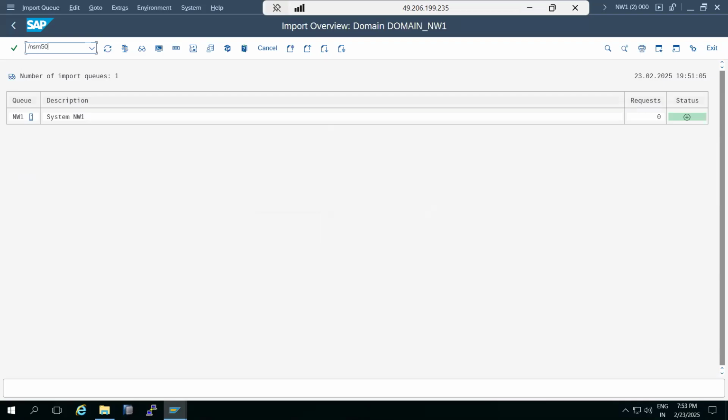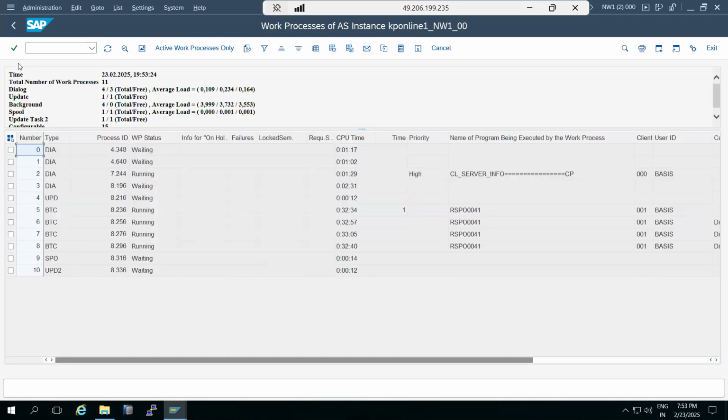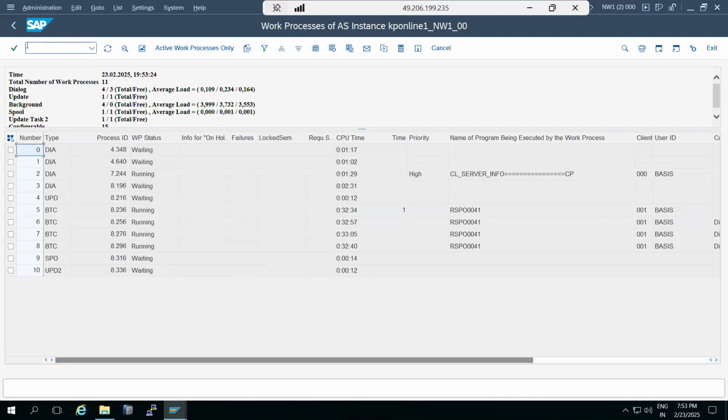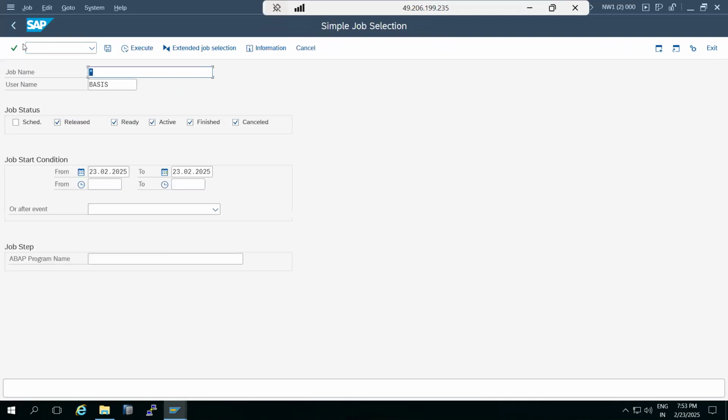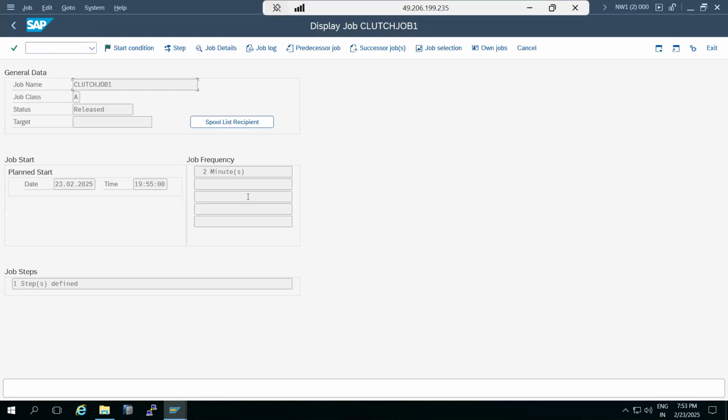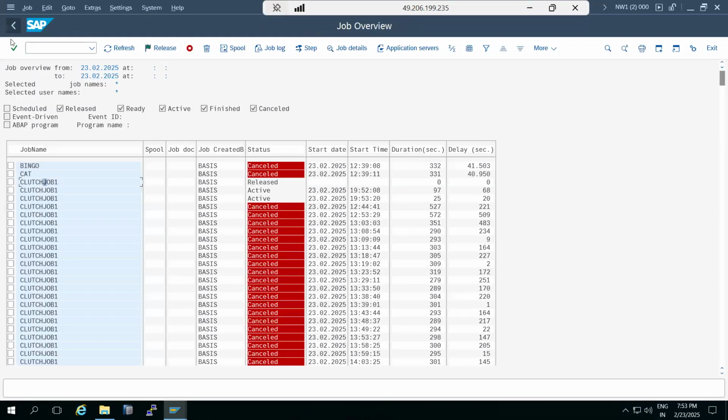If you go to the jobs, there are jobs running here. Deletion jobs are running. That's why this one is not running here. There are some jobs running in SM37, every 2 minutes, a clutch job. What is this clutch job?